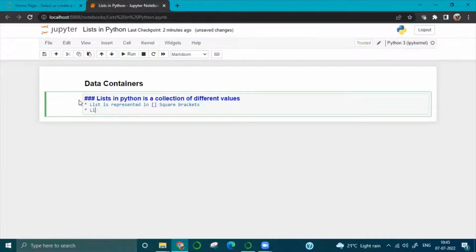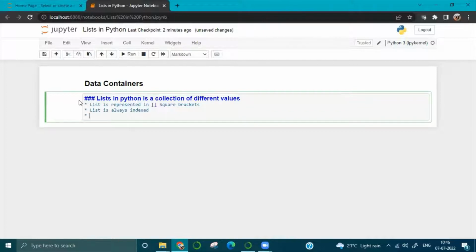A list is always indexed, just like your strings. Values in a list are called the elements of the list.